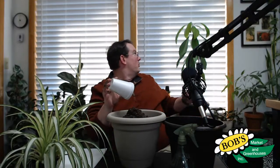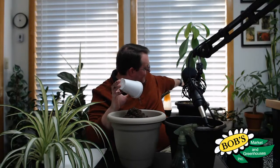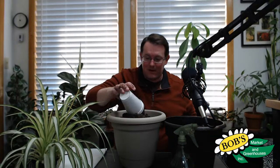A good example of that is my avocado tree behind me. When I first transplanted this, it was only 5-6 inches tall. And at the rate it's going, I might have to trim it back pretty soon.